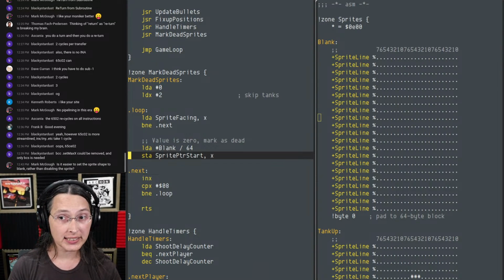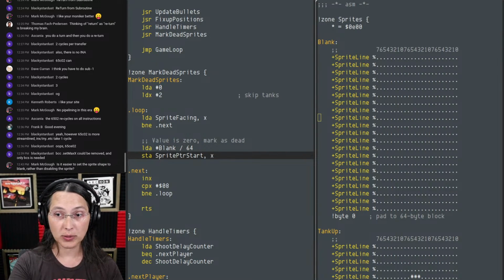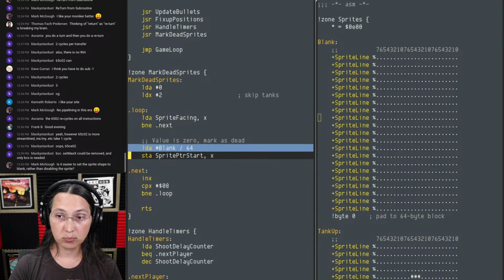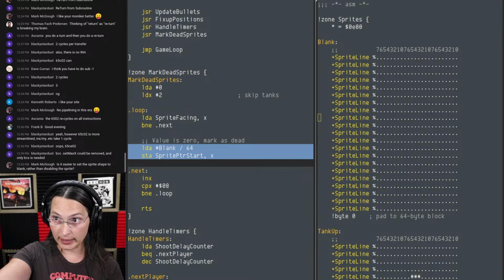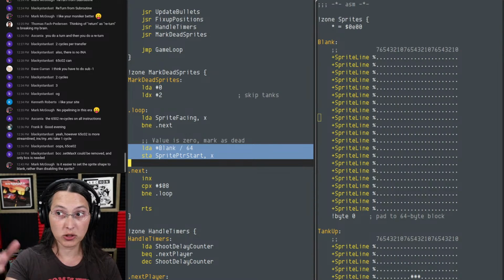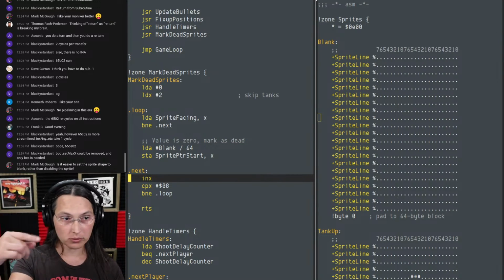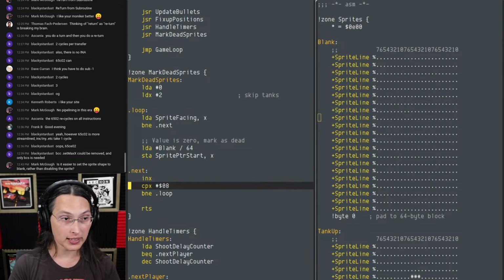Well, we're not actually disabling the sprite, Mark. We're actually just setting the sprite pointer. So you see here, we load in the blank pointer, and then we set the sprite pointer to the blank pointer. So we're not disabling the sprite. The sprites are always on. We're just changing its shape to a blank sprite. And then we walk through the rest of the list of the directions, and then if we hit 8, then we stop.